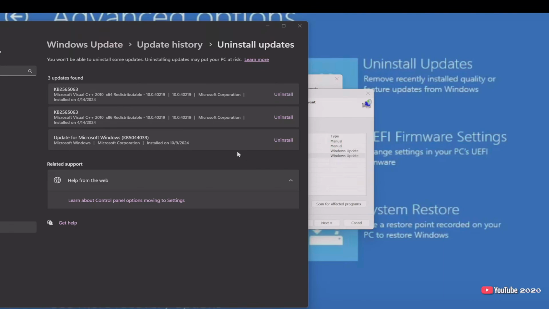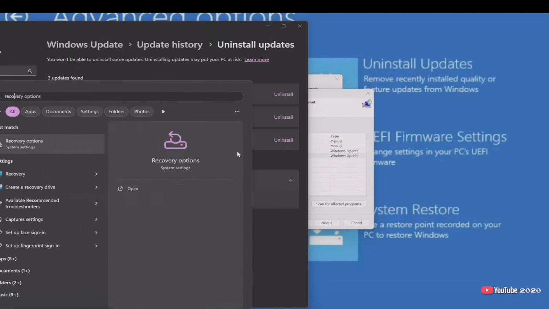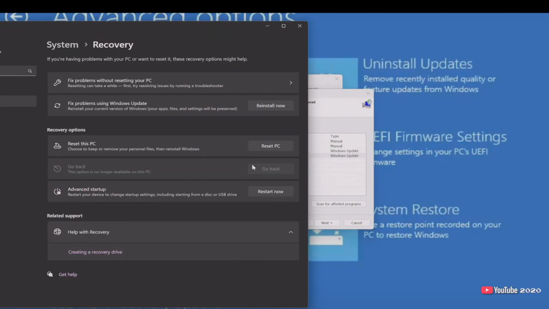What actually solved it was when I did recovery options, I got this option finally open somehow. I don't know when and why. So I got this go back to the previous version, and I just clicked this one and it really happened. It happened absolutely fine.